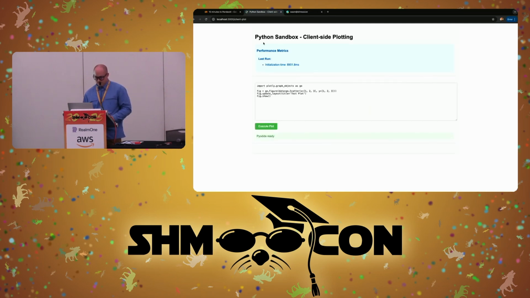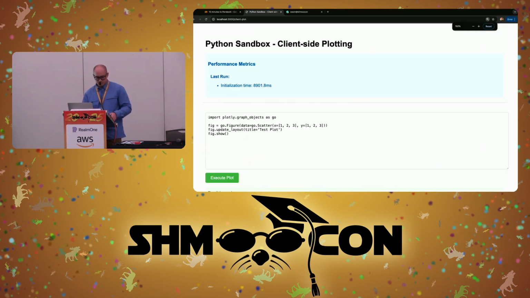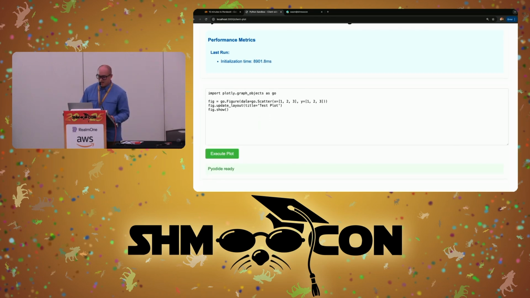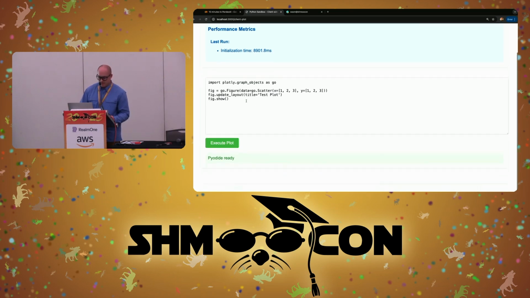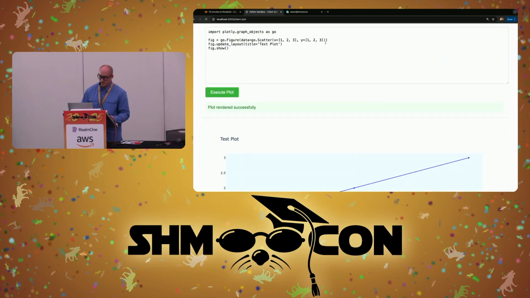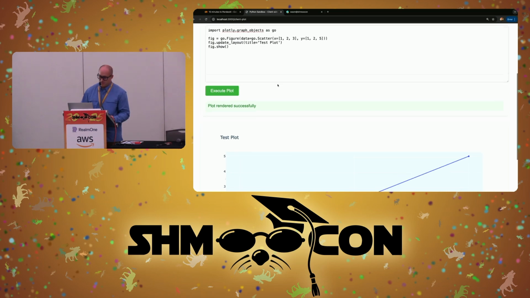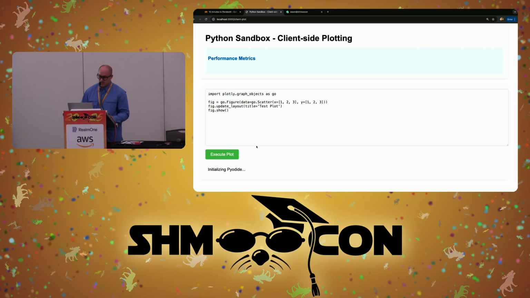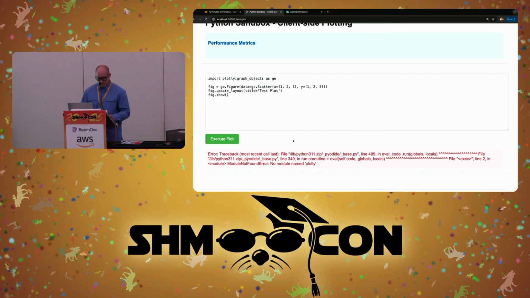So here's another example. To understand this, in this blue box, I have some metrics. So here it took about 8 seconds for Pyodide to init. This text box is mocking our LLM because I like mocking LLMs and I didn't trust them with my live demo. And then we'll see the output below, right? So when you click execute, this is the WebAssembly running and generating your plot. If your LLM gave you something different, it would execute and run again. And you can see that the execution time is actually really, really good. It's this init time where it's initializing that you take most of the hit. And if you try and execute before it's initialized, you are going to hit an error. Let's drop into developer mode.